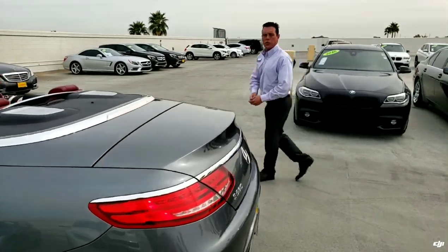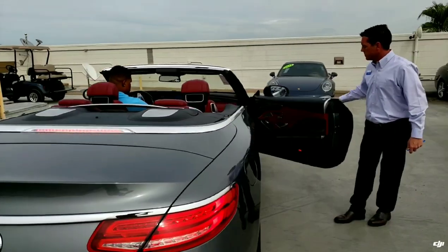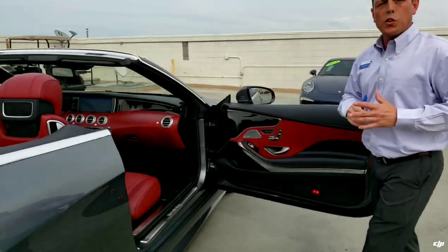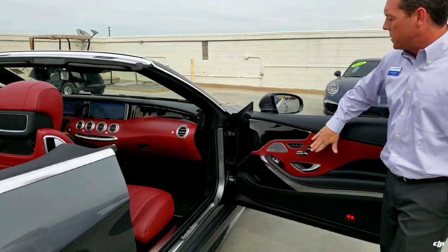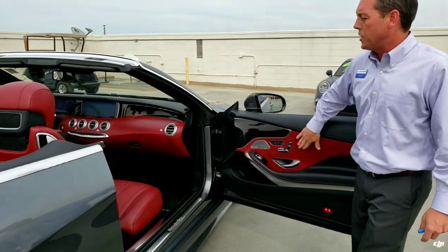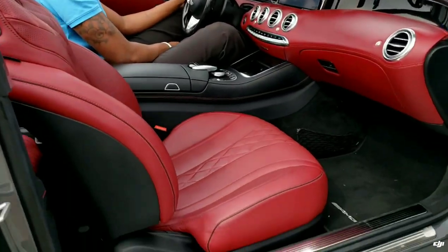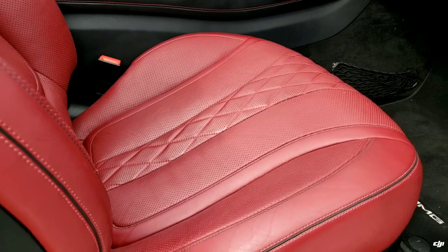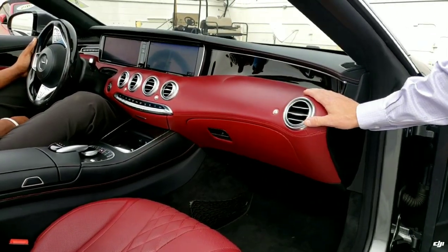Come on around here — we'll go to the passenger side. One of the cool features and one of the really nice accents with this Mercedes-Benz is the Designo Bangalore Red interior. You'll notice when you look at the seats, you're going to see the diamond cross stitch. That's one of the highlights of the Designo leather that Mercedes-Benz comes with. You can see it's wrapped around here in the leather, all the way — full leather dash.